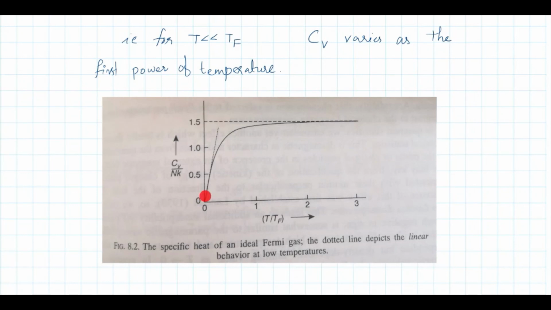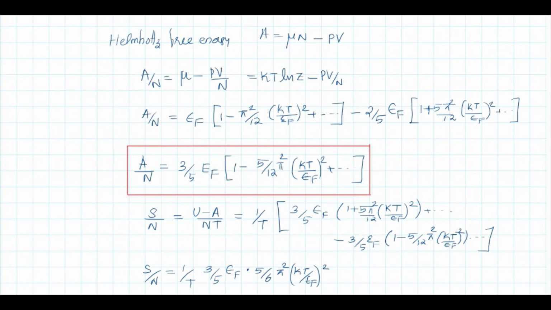So this is the behavior of the graph. So far in this lecture we explained this region, the low temperature region. CV is proportional to T. That is, this dotted line is CV equal to T. So CV linear behavior is shown in this dotted line. So for low temperatures, CV obeys linear behavior. Then there is departure, and finally it saturates to a value 3 by 2 Nk. So this is the explanation of this graph at low temperature.